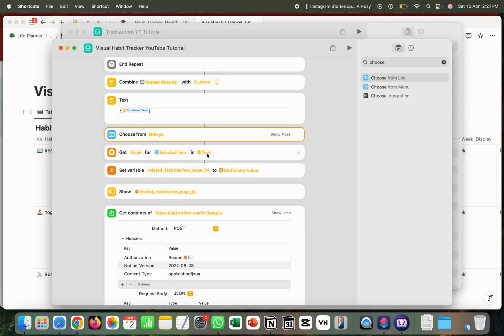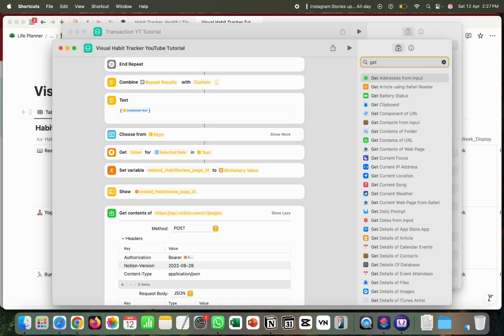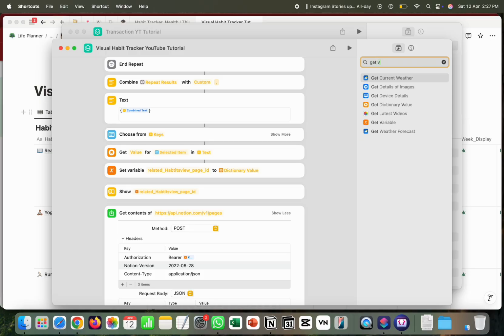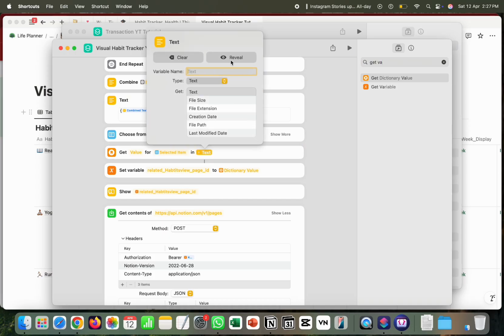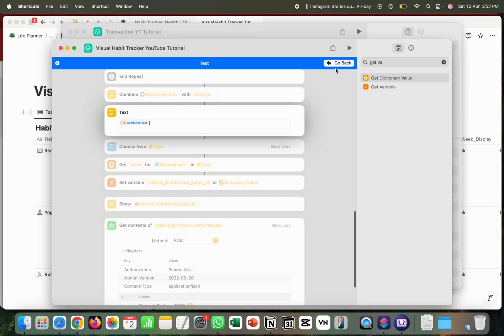And then we need a get dictionary value. And then you get the value for this selected item in this text.